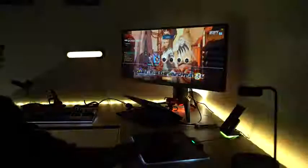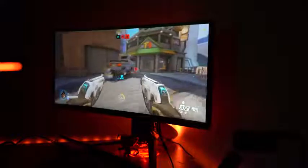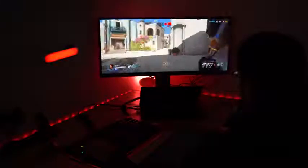We went ahead and played Overwatch, which I know a lot of people love, and this is where it truly shined. It was able to tie character selections with lights and colors to match the characters. A character that had an orange major color flow — it just matched the lights. A character that had blue, red, you name it, everything just fit. It even matched the way the guns fire, so the frequency of fire matched with the lighting itself. It's so intense. It really keeps you sucked into the game, and you can just stay there for hours.